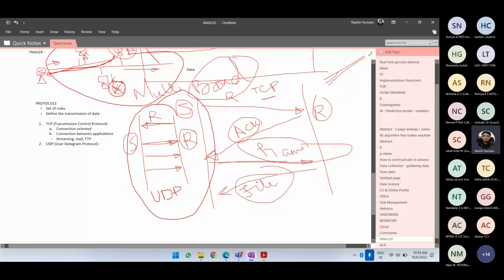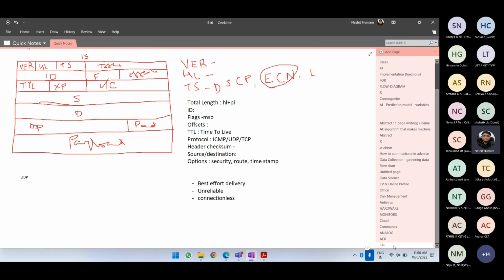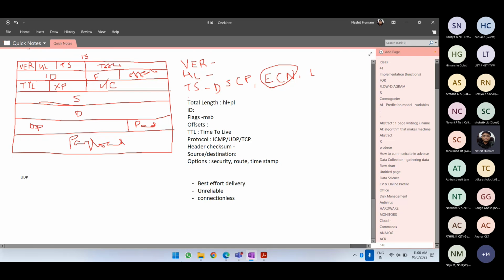For a TCP protocol, what happens is the sender sends a request and it is met with an acknowledgement. Let us first get back to TCP.